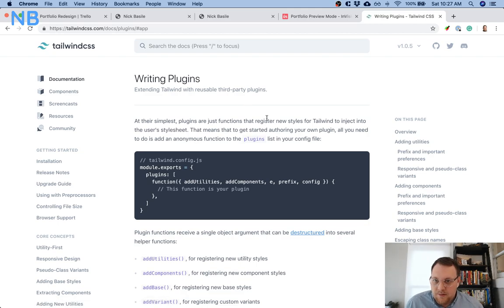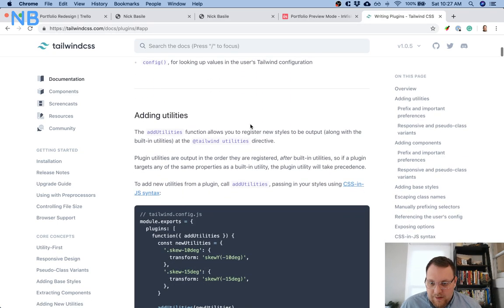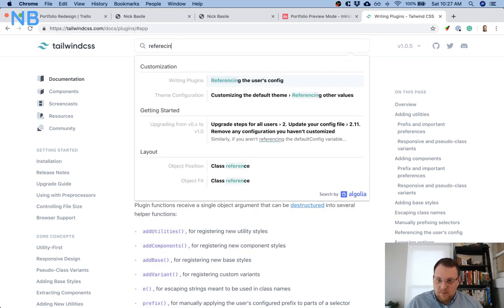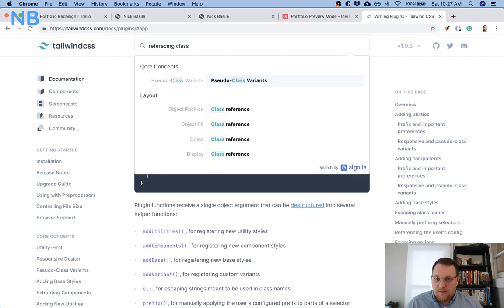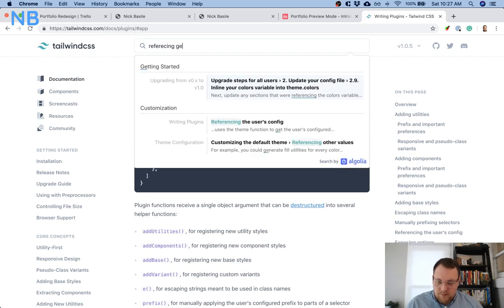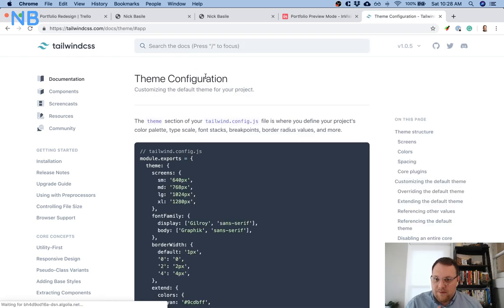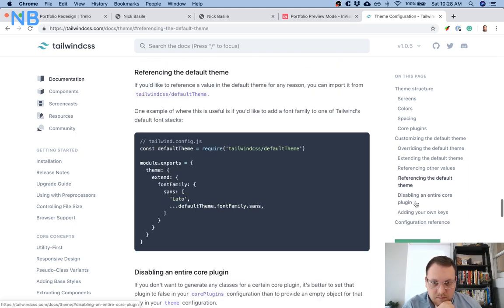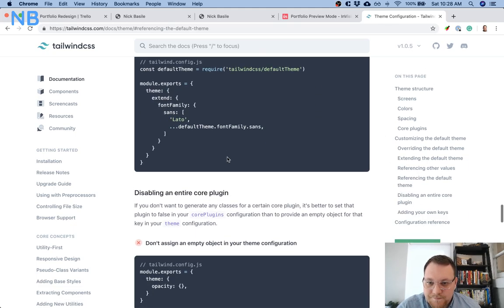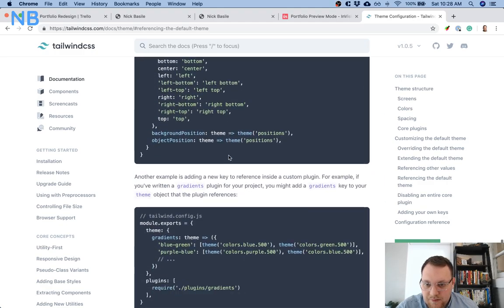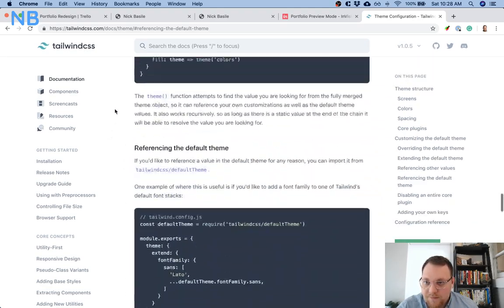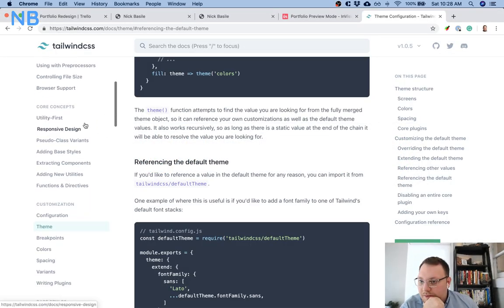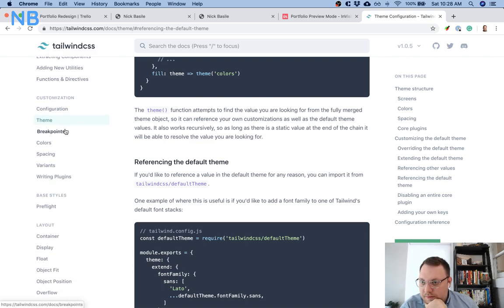Maybe that one. Oh, this is into plugins. I haven't written a plugin in a long time. Let's try this. No. I forget how to do this. Oh well. That's just not ideal though. Go to breakpoints here.